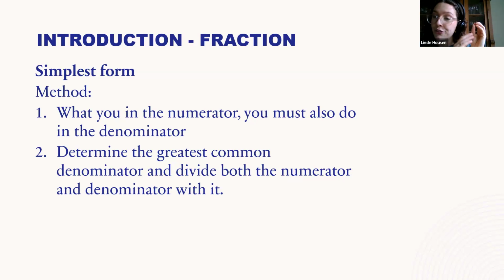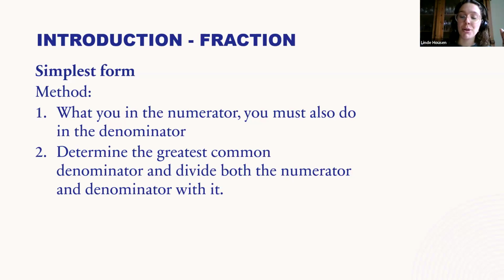I mean for 4 and 6, you can divide both by the greatest denominator. So you can divide both by 2, for example. So you can divide 6 by 2 and you can divide 4 by 2. And then you will have 2 and 3. I don't know if I translated wrong, but the greatest common denominator, what my thoughts were, is that you find something to divide by, so they're both divisible by a certain number. So in this case, 4 and 6 are both divisible by 2.